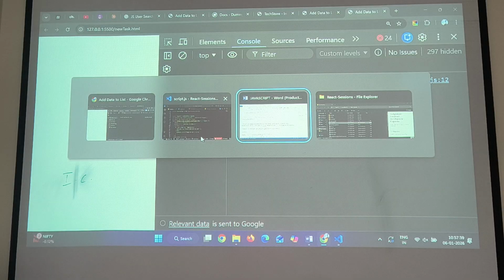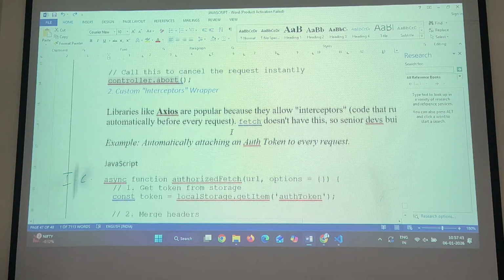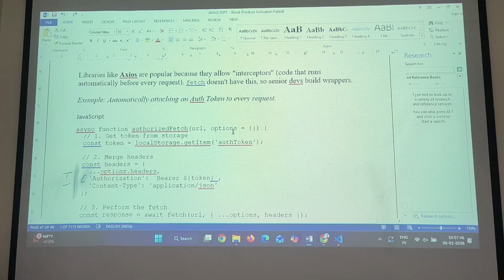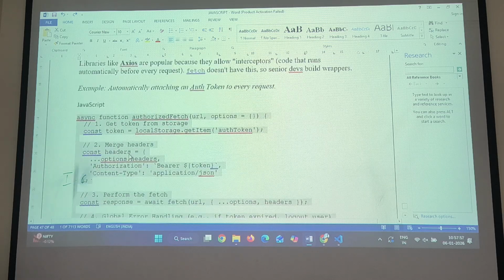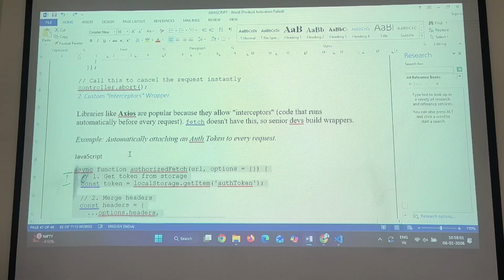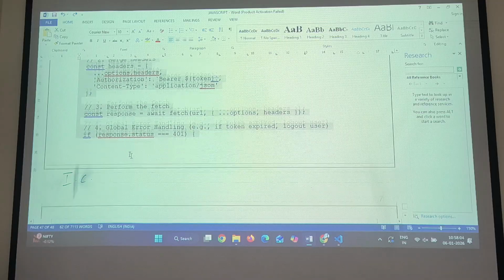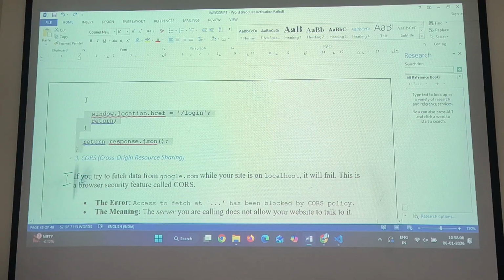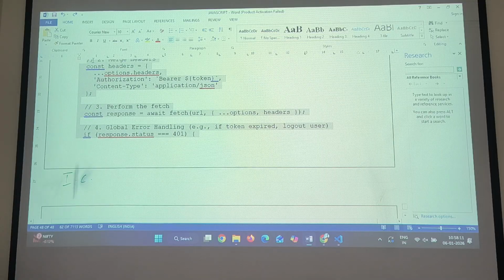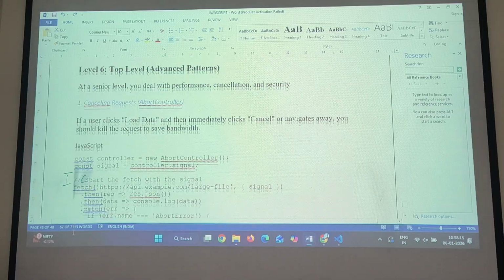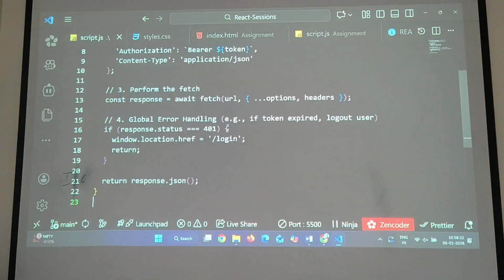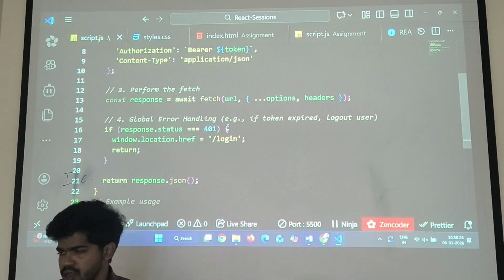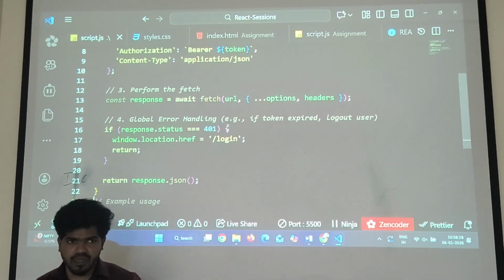Then Axios. I have a lot of APIs in my application, like 10 or 20 APIs in a single application.